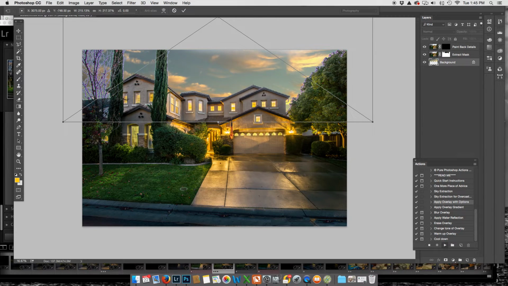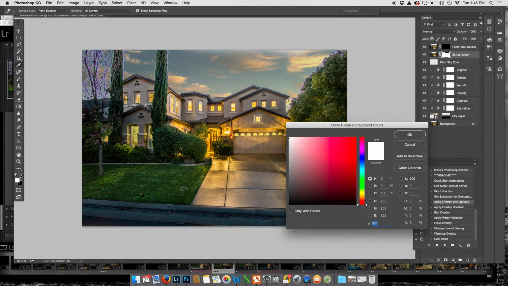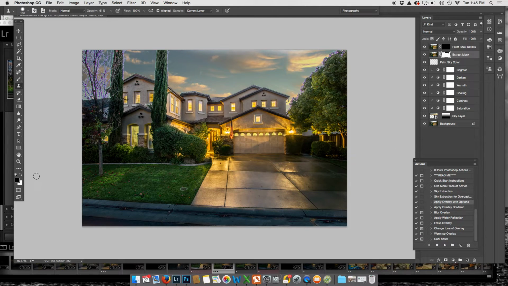Now I want to bring it down a little bit into here because that's going to flow over into these trees. That's a little of the quirks of PPA Sky Swap. So I want to select that. Okay. Then I want to go up into Extract Mask. Click Extract Mask. Now I'm going to make sure this is black. So I'm just going to hit X to make that black. I've got my paintbrush set at 100% flow. I'm on normal, and I'm going to go OK, and I'm just going to paint in.